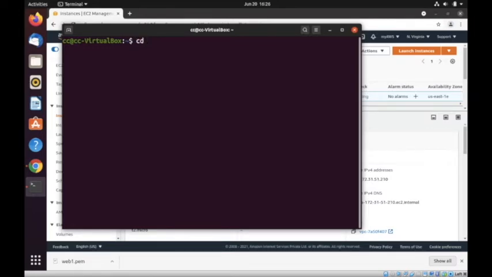For that I'll use the command cd, and I think it's in the downloads folder. So once I'm in the downloads folder, I can check my PEM file. It's web1.pem. It's available over here.